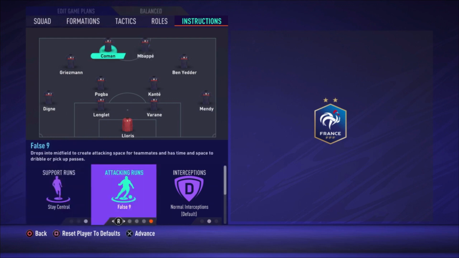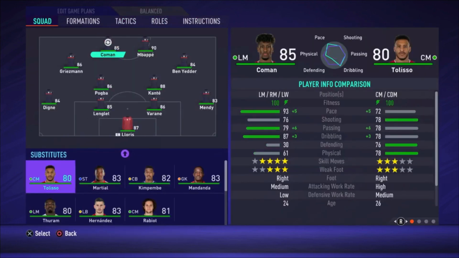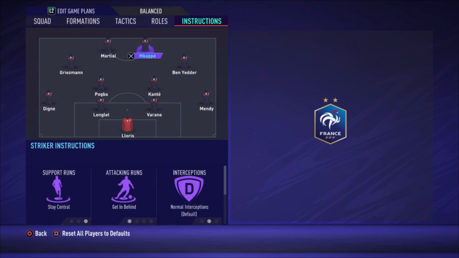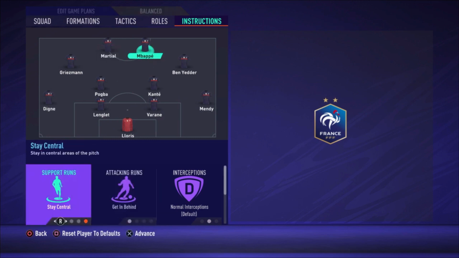And then we have Koeman. It depends a bit on the players that you have. If you have two fast strikers like Mbappe and this guy Koeman, I will say both stay central and get in behind. But when this guy is Martial or whatever, then you can also say mixed attacking and only stay central. So he's not running forward all the time, but just sometimes. And Mbappe is making those runs all the time. So it depends a bit on the two strikers that you are using. But when you have Martial and Mbappe or similar players like that, I would say stay central and mixed attack, and Mbappe stay central and get in behind.